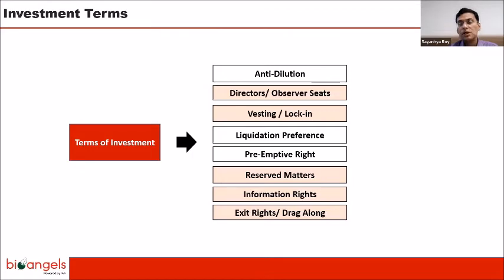These are fine-tuned, and we have to constantly go back and forth. We sit with the founders, we sit with the investors, and we try to find that fine balance all the time in regards to all of these points, and to ensure that whatever we put in the term sheet is equitable, it is fair to both the parties, it is in line with the business requirements of the company, and that it does not affect the business of the company adversely in any way whatsoever.